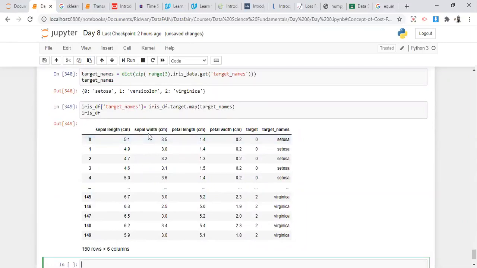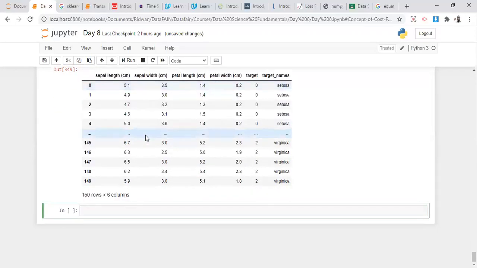Sepal length. So this iris data set is data we've seen before in one of the previous classes. It's a data set about some flowers: Setosa, Virginica, and Versicolor. They want us to predict or classify each record into whether it is Setosa, Versicolor, or Virginica, based on the sepal length. Sepal is one of the parts of a flower. So sepal length, sepal width, and the petal length and the petal width.